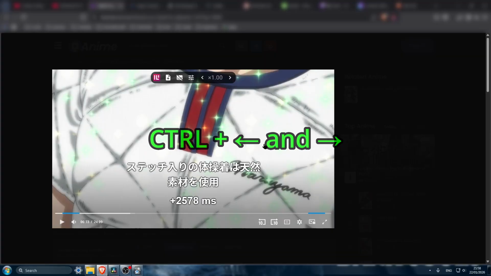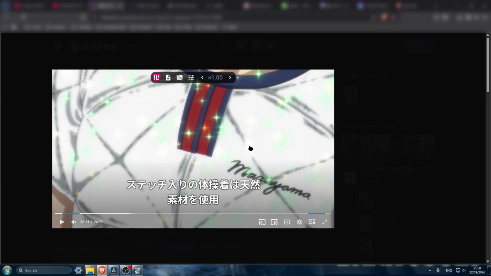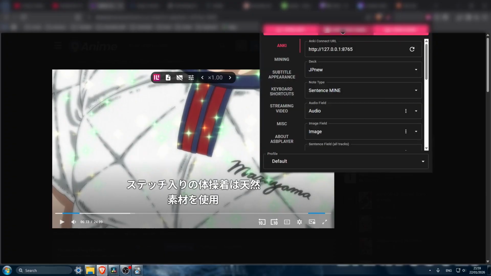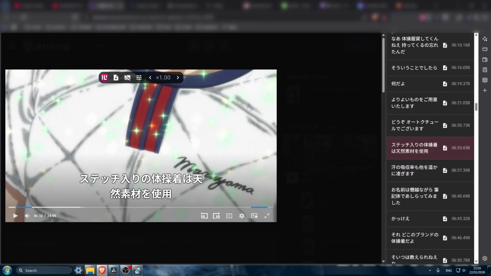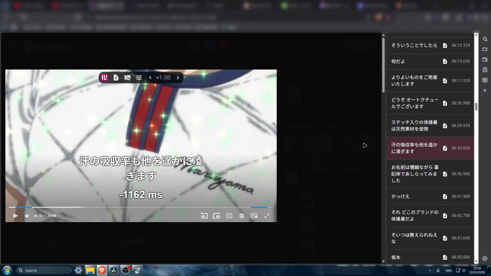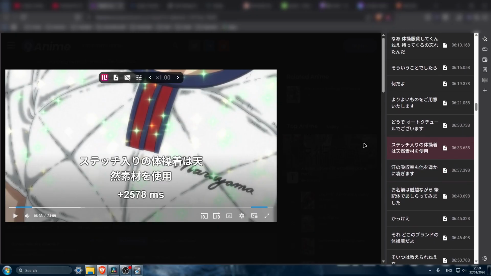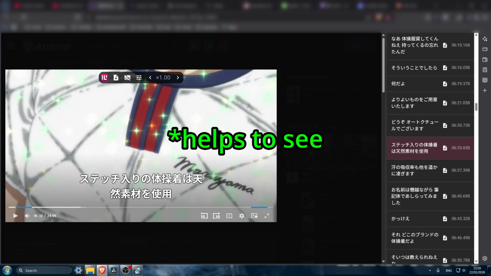This adjusts the subtitles here. To adjust subtitles, you just wait until somebody starts talking in the anime, and then you adjust the subtitles with the control and arrows until subtitles match with the audio. I'd also suggest to open this side panel to see where the subtitles are going and where they start, where they end. It just helps to see in which direction you need to move them with the arrows.